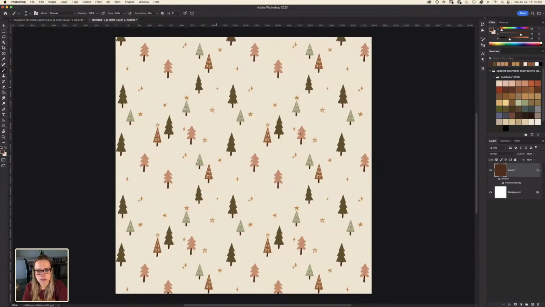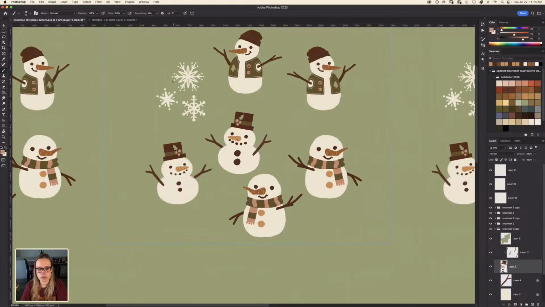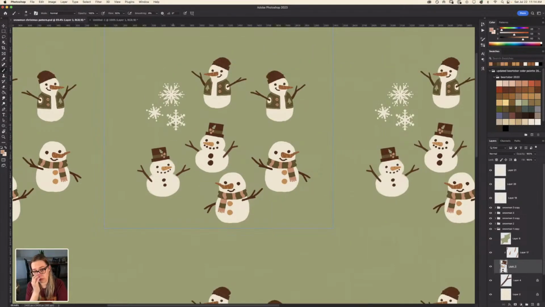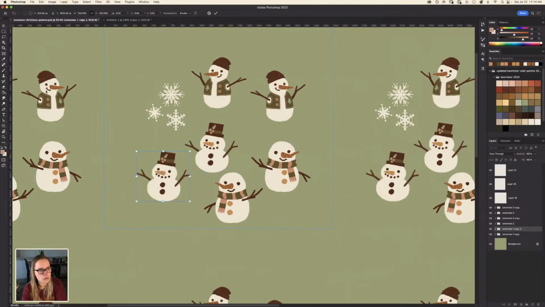And then I also want to make sure that these berries have a dark enough transparency. Okay, there we go. I think that looks a little bit better. And then let's delete this guy and then copy and paste this one.